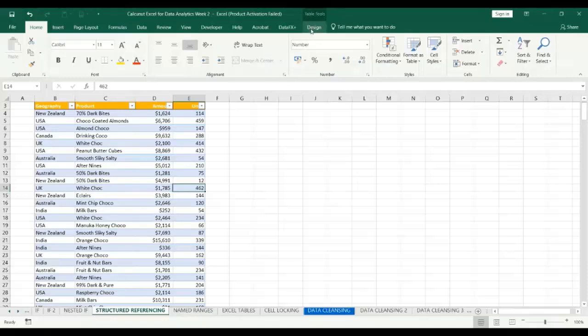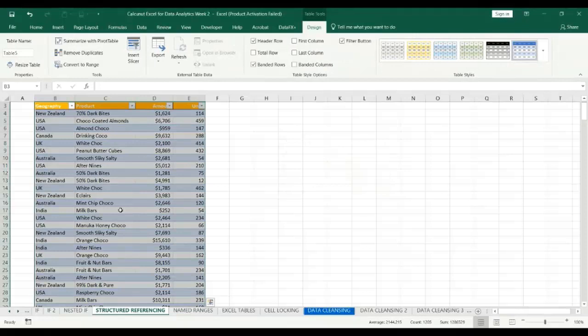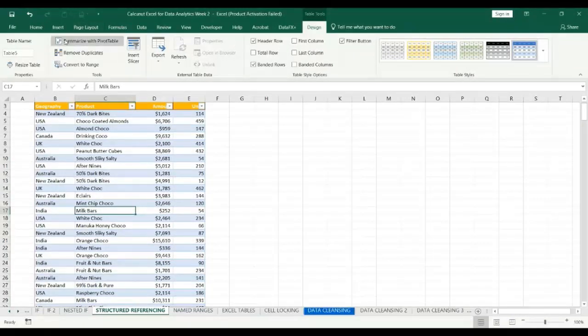If you look at my menu here, you can see Insert and the rest, and now you can see Design. You can only access Design when you have this as a table. When you have a table in the worksheet, that's the only time you have this design capability. If I return, you are seeing there is no Design here. It's only when this is turned to a table that we can have access to Design.